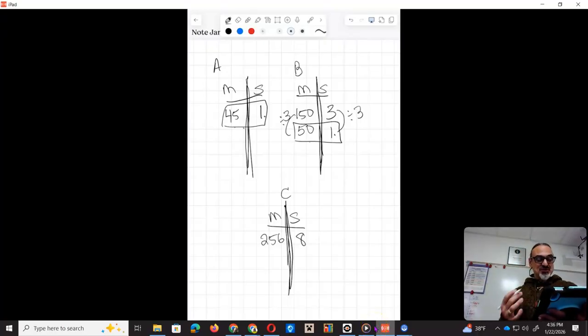Okay, so now let's do the third train, C. Now, if I want to get this to a unit rate, the quickest way I can do it is 8 divided by 8 to give me 1. Now, if that is too complex a jump, because students don't want to do 256 divided by 8, they could scale down by 2, go to 4, and then cut that in half, and then keep scaling till they get to 1. They could do that, and that's totally acceptable. But I want to show you, oh my gosh, select the eraser. There we go. But I want to go back to doing it in one move.